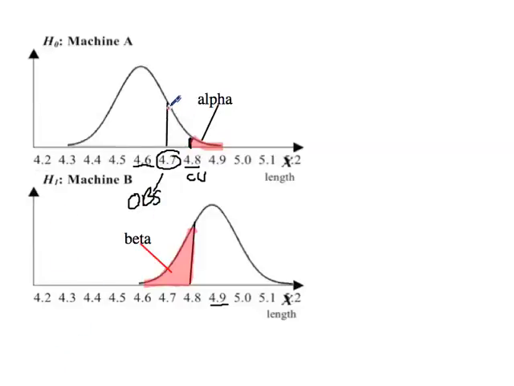Okay. Now here's where a little bit of confusion comes when people do this for the first time. I want to do that in the highlighter. What you're doing is you're shading not just the region between your observed value and the critical value, but you're doing all of the shading. You're shading over everything. So notice it keeps on going. It gets right over the top of alpha, okay?